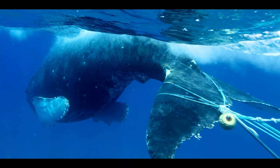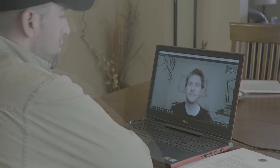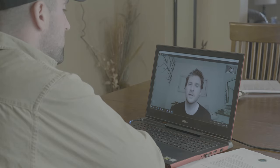Fishing gear is generally made of very strong materials, mostly plastics, that can last in the marine environment for hundreds of years. And when it's lost, it can continue to catch marine life for the duration of its life cycle. Some gear types are more harmful than others, of course, but all of them have an impact on the marine environment when lost. There are some misconceptions, even within the fishing community. Like I said, I was in the fishing industry for 20 years and didn't really realize this is a problem.